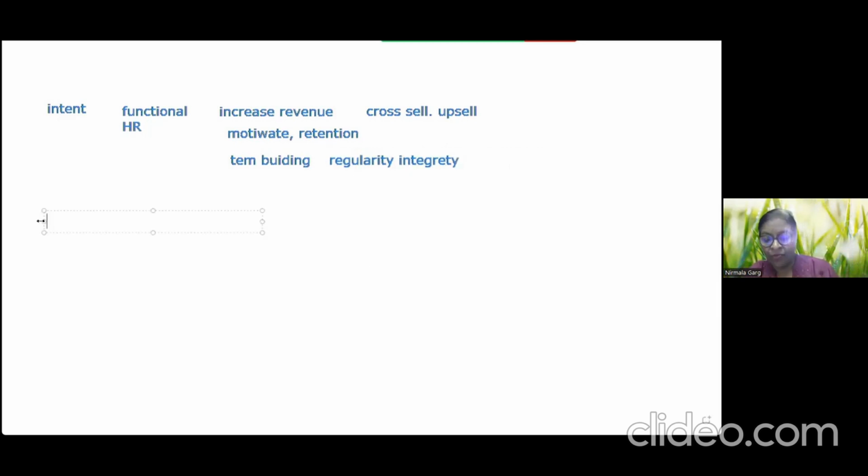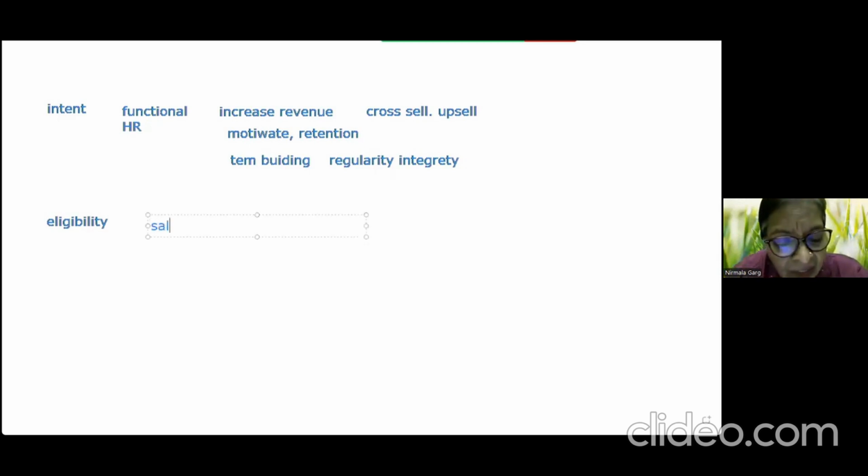Next we are talking about eligibility: who are the people? In an organization, you have an organizational structure. You will have level 1 people, level 2, middle managers, top management, senior managers, everybody. Who are the people who are going to be eligible for this pay plan? Say, for example, a sales commission plan is there. Who will be the people?